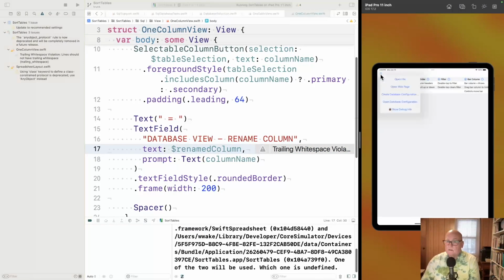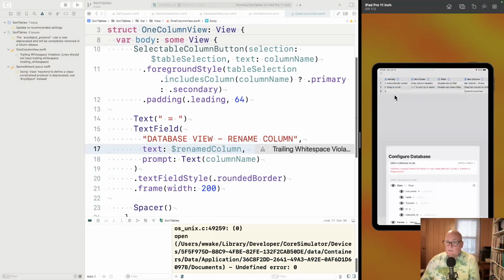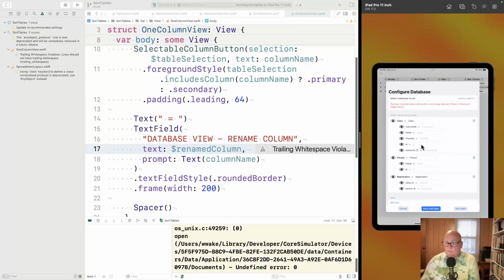But I think this switches that prompt around to our table name or field column name. Yeah. All right. Well, I think that's good enough for now.